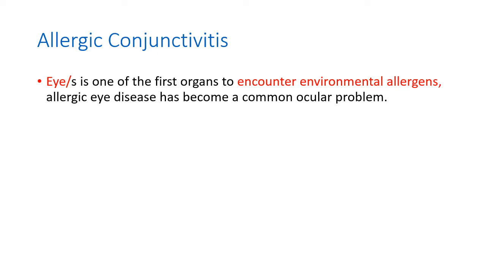So allergic conjunctivitis is the inflammation of conjunctiva due to allergic or hypersensitive reactions which may be immediate, that is called humoral, or delayed, that is called cellular. The conjunctiva is 10 times more sensitive than the skin. So there can be affection of the skin as well as conjunctiva when there is allergy.